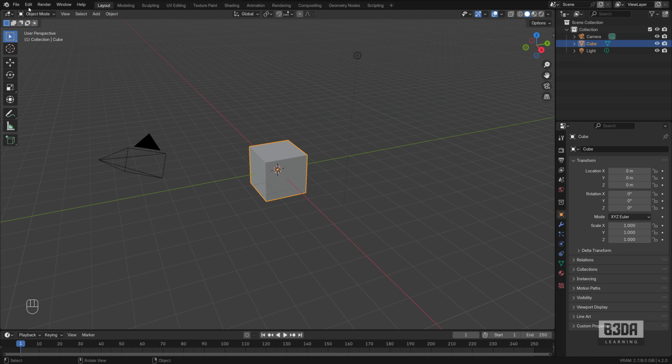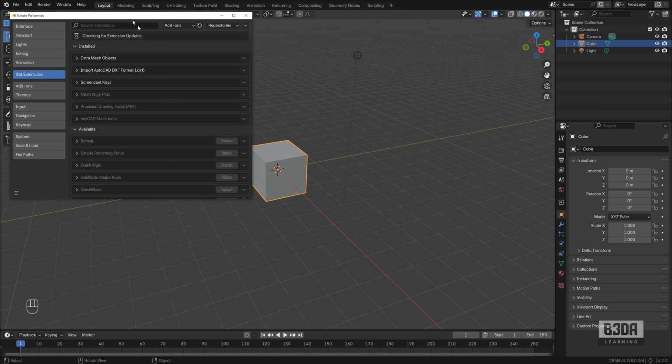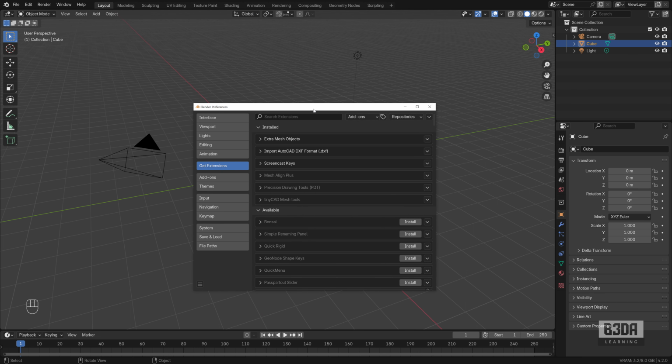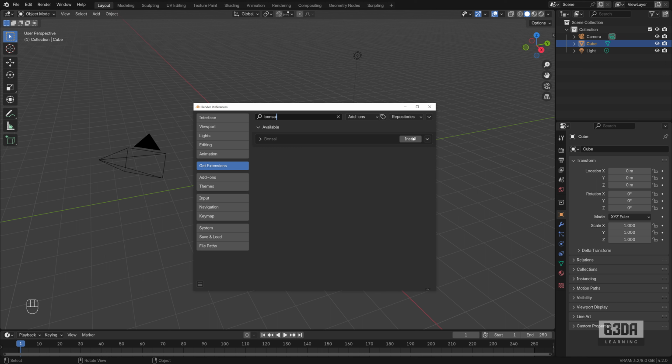So let's take a look at how to get started with Bonsai, in case you are not aware what Bonsai is, what the benefits of using it are. Let me first install. There we go. It's a quite big add-on. In case you just expand it, it's almost 100 megabytes in size. It might take a while for Blender to download it. Finally, installed. Let me see if it's enabled.